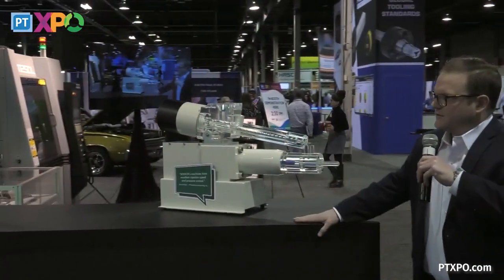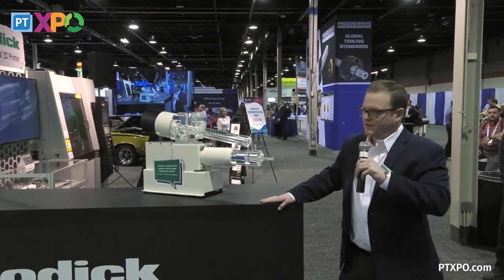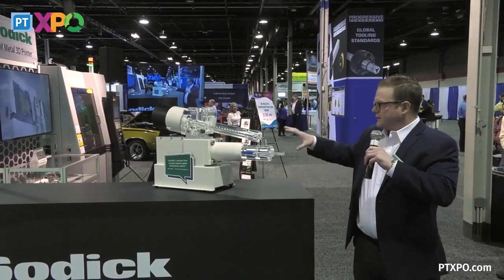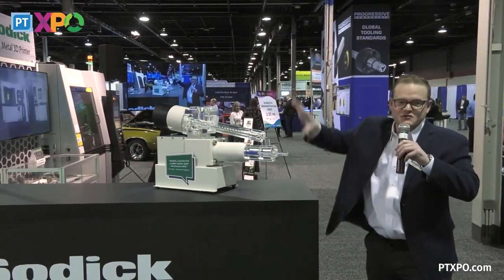When I talk about response time and how we've differentiated ourselves in the molding machinery world, it really comes down to this V-line injection unit. Obviously it looks different. We've had some folks say, oh, is that a 2-shot machine? No, it is not. We do have 2-shot machines, but it would be 2 versions of this.